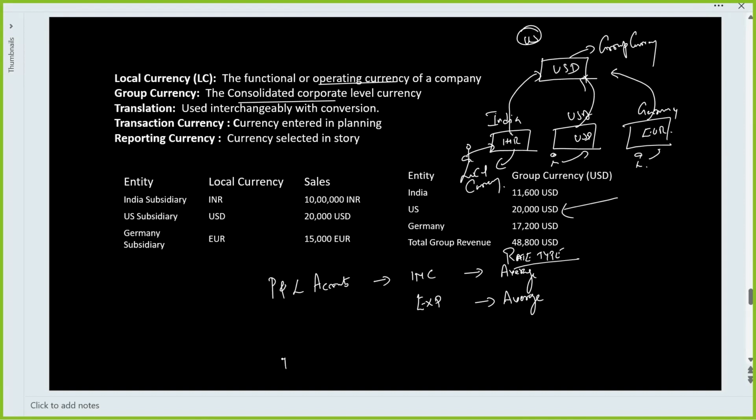And for balance sheet accounts, that is your asset, liabilities and equity, we have to use month end closing rate. All right.